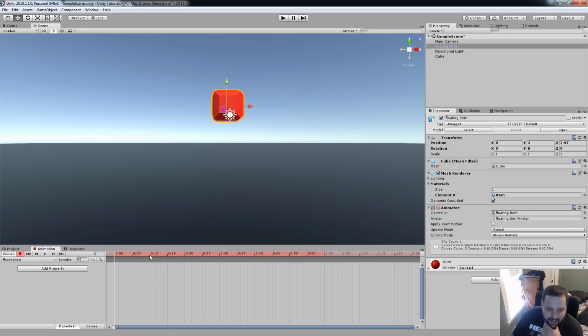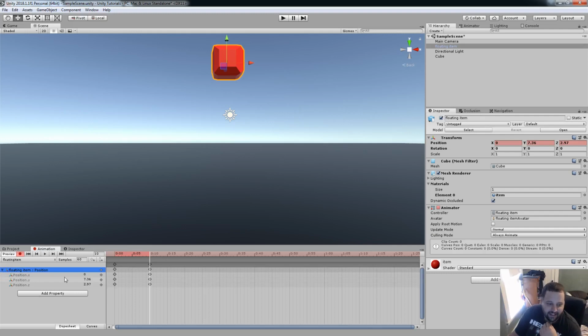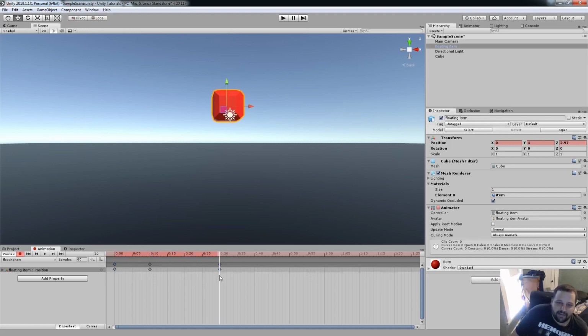So first thing I want to do is make the object move up and down a little bit. I'm going to come to the timeline, pick a new time and move the object up. You can see two new keyframes have been created, one at the beginning and one at this new time selection, and it's changing the item's position. If you expand that further, you can see the X, Y, and Z and what is changing. You can click on the keyframes. If you don't like them, you can hit delete, or you can move them around to a different time period. You can also copy and paste. So for example, I'm going to take this first one, copy it and paste it down here somewhere, because I want the animation to end at the same place that it started.